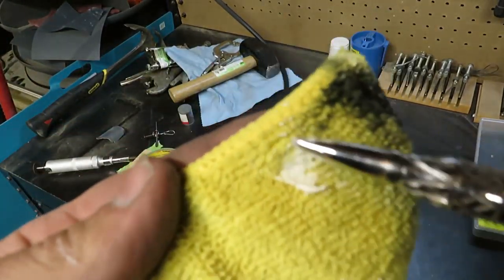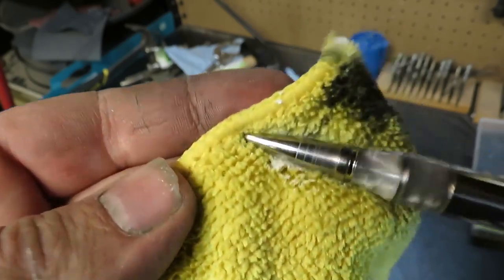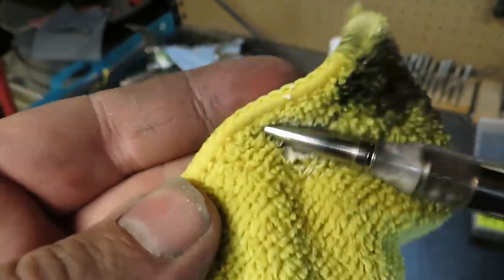After sanding all the way up to 600 grit, I then started polishing with some metal polish and a microfiber towel.